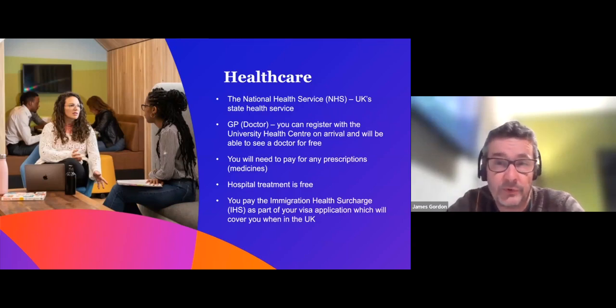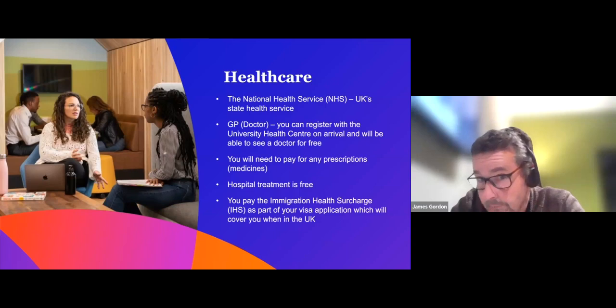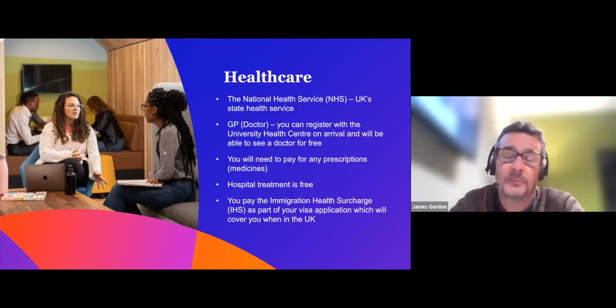Most of you will register with the University Health Centre, and you will be able to see a doctor for free when you arrive or at any time during your studies. You will still need to pay for any prescriptions or medicines that a doctor prescribes you, but that's the same as British citizens as well. You will pay the same amount as a British citizen would do. Hospital treatment is free in the UK because you've paid the immigration health surcharge. So basically, you'll be covered for all of your health needs, and we'll explain on arrival how you register with a local doctor.